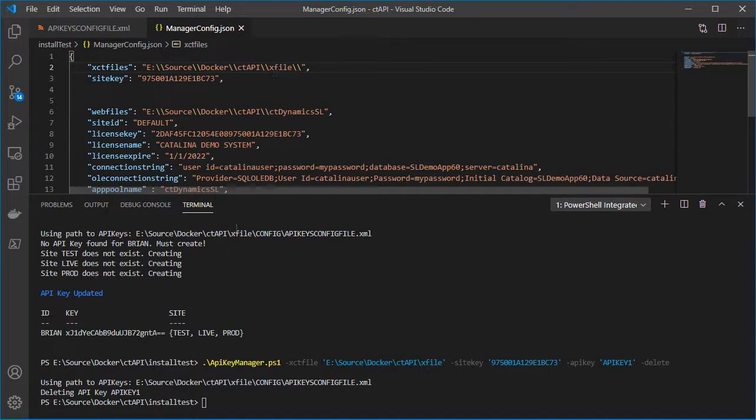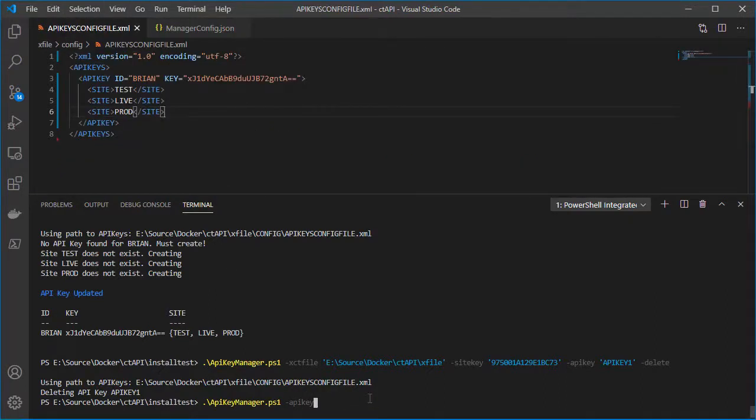So if I go back down to here, let me first go back so you can see it. Let's do API key Brian, and I want to add them to devel.